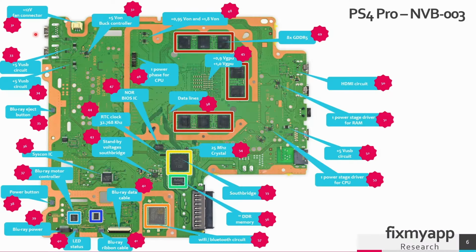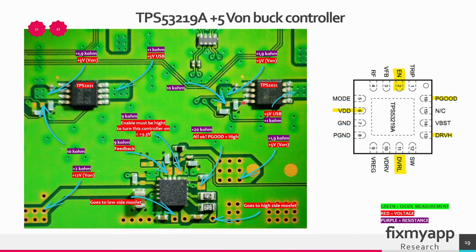Under the two USB ports, we have two switching MOSFETs. These two MOSFETs will provide 5V USB power to the connectors. And under those two MOSFETs, we have a 5V power on buck converter. This buck converter will generate the 5V that is needed for the different components on the board, but also for the USB ports.